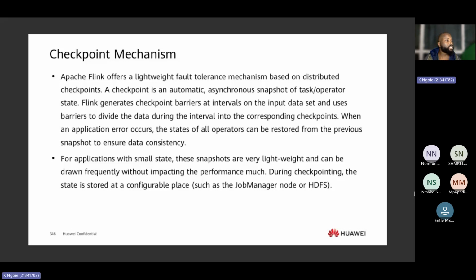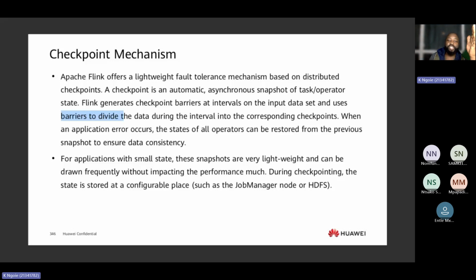Okay, so these barriers that are created from the input data will just be injected by Flink into the data stream. When an operator receives a barrier, it stops processing new records, right?